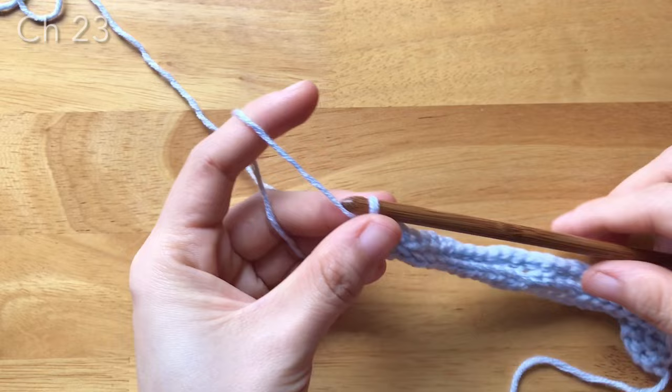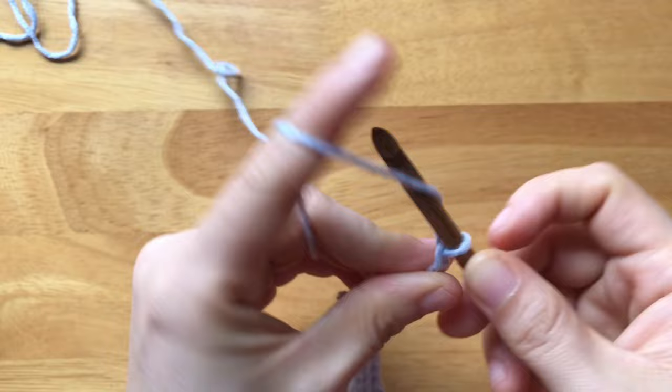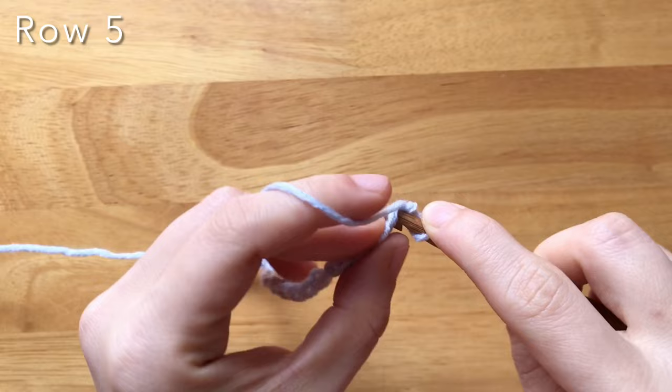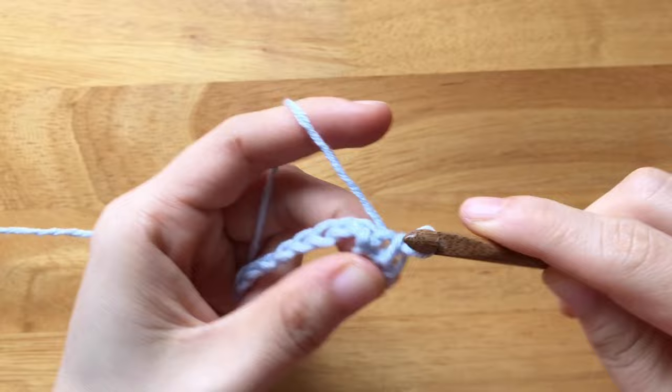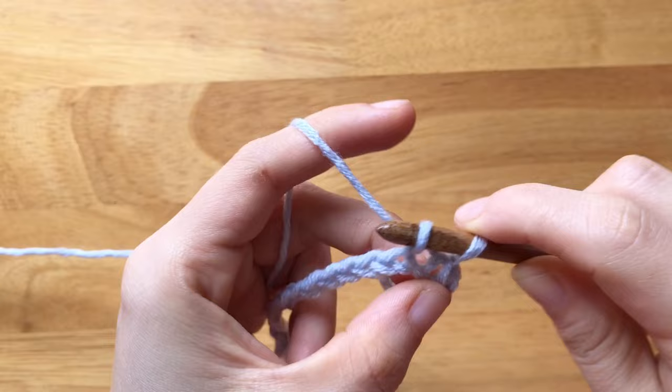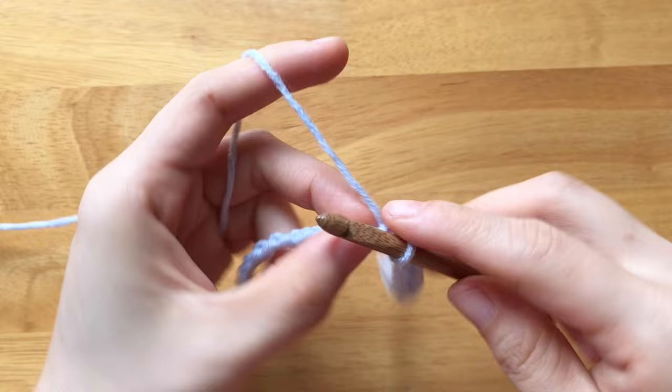Chain 23. To make row 5, turn your work, slip stitch into the second chain from the hook. Slip stitch into the next 10 chains. Slip stitch into each chain until the last chain.